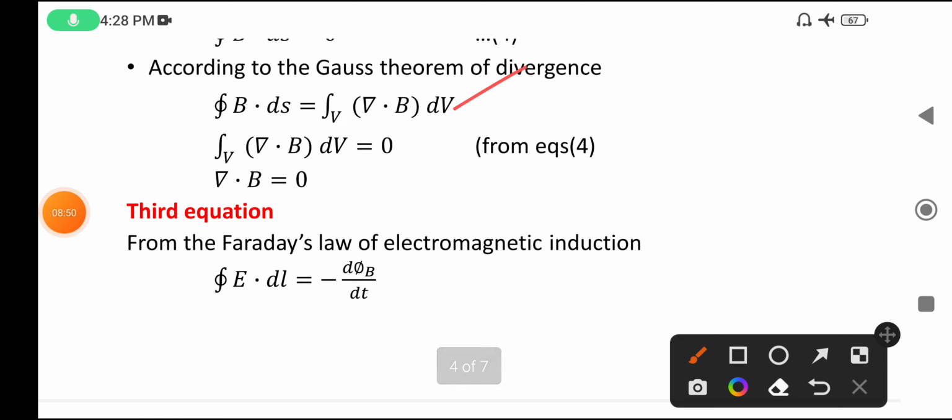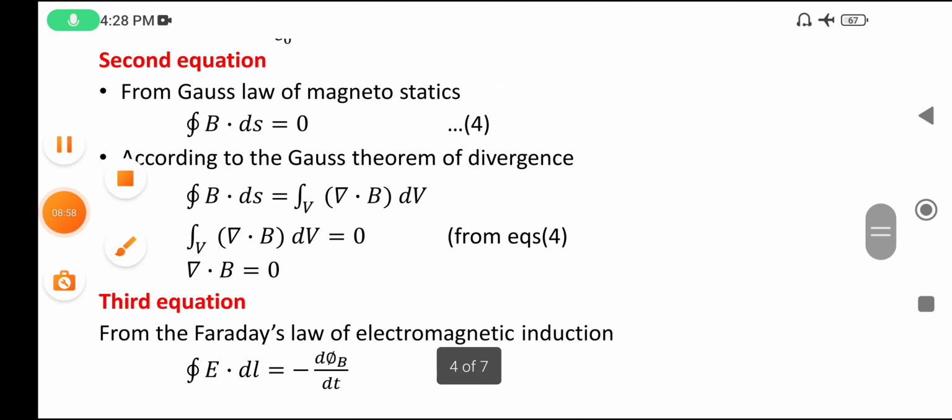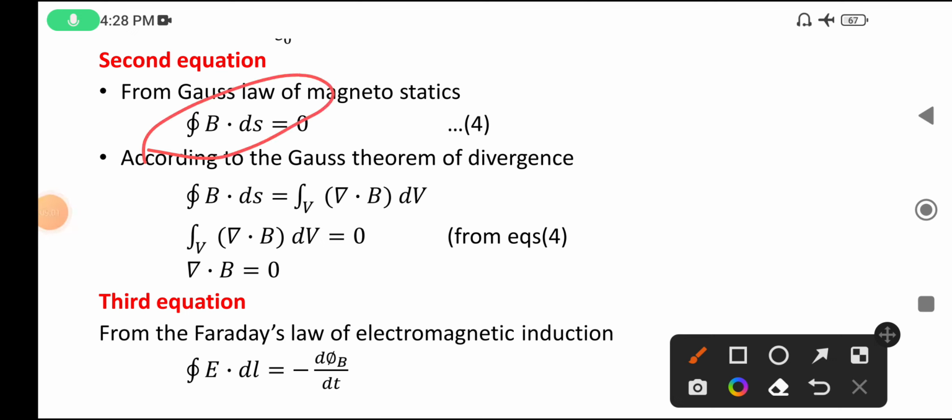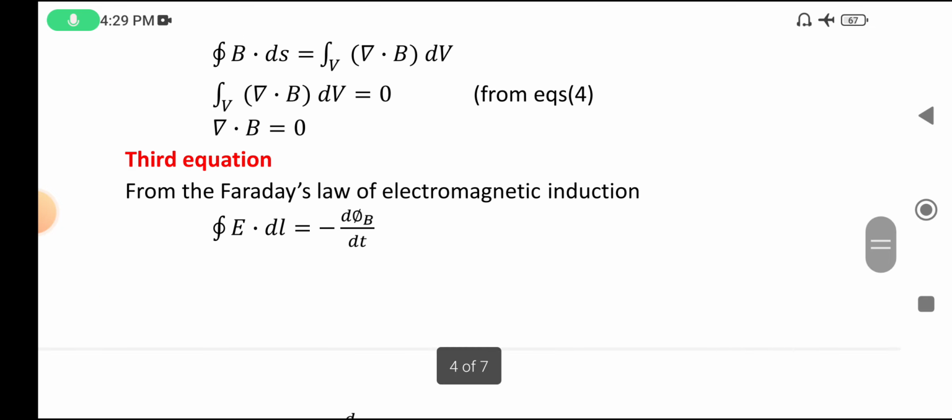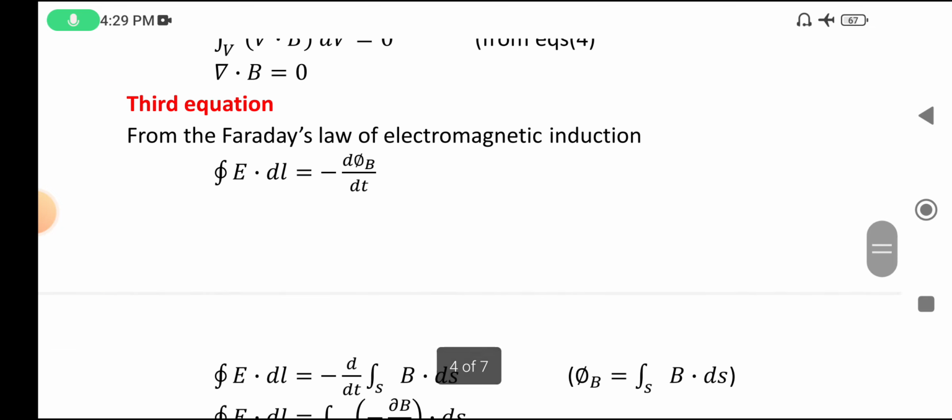It is written like this, and we already know this is equal to 0. When this is 0, then del dot B is also 0. See, this equation is 0, so this is also 0. So this is the Maxwell second equation. Okay friends, what does the Maxwell second equation explain to us? Monopoles do not exist; two poles exist, one is north and the other is south. We cannot separate north from south.